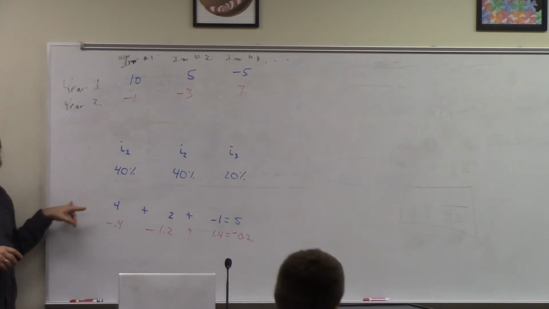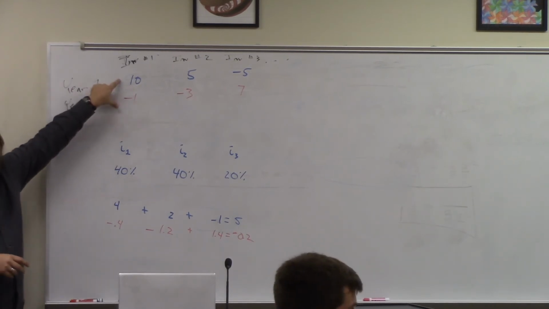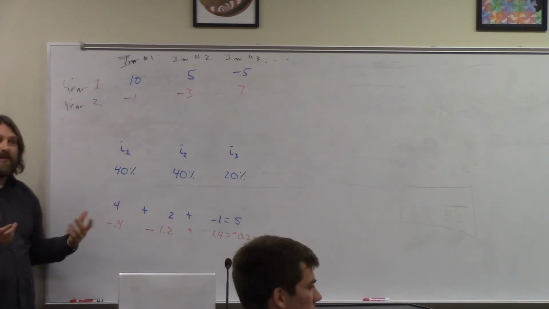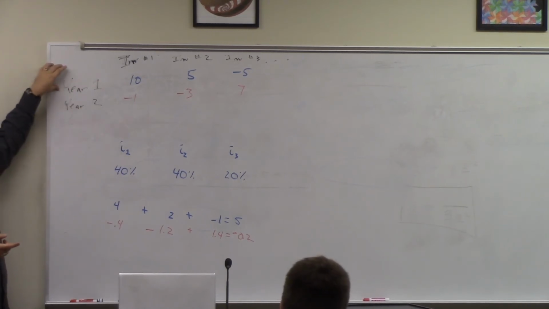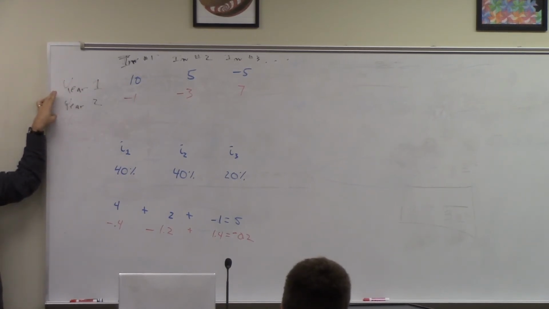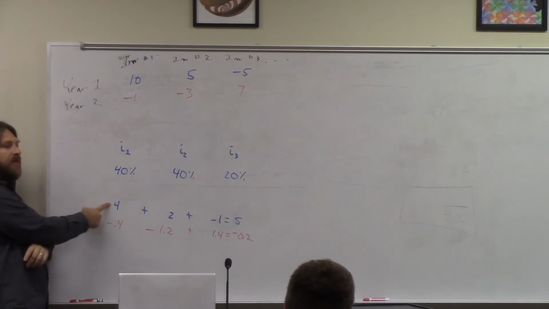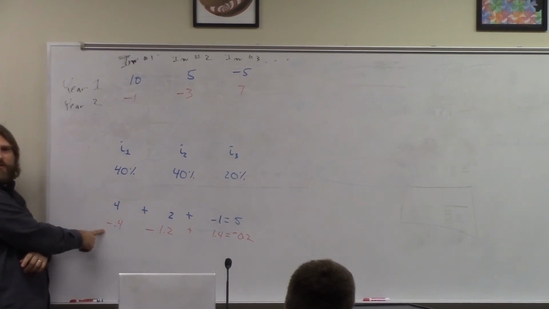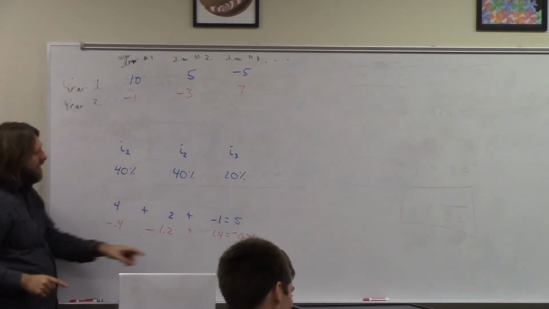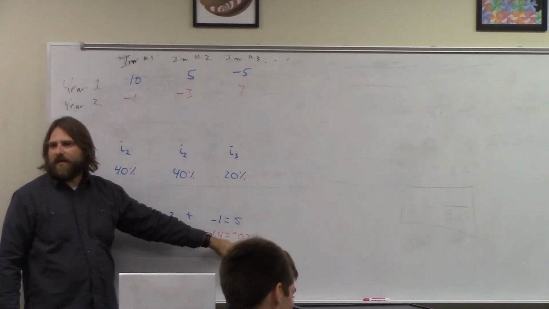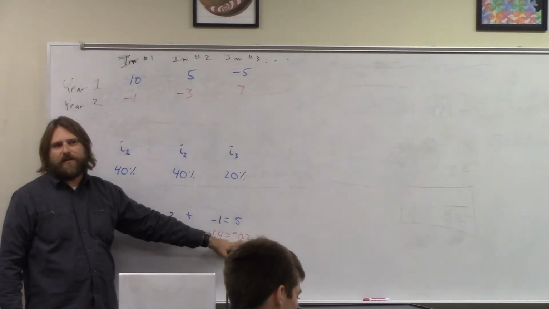Is everyone following these numbers so far? I just multiplied these percentages times these rates of return. Here's the thing. When we invest in this strategy, we don't know whether year 1 or year 2 is going to happen to us in the future. Both of those we're going to consider as equally likely possibilities. So it's just as equally likely that we get 5% return as we do at losing 0.2%. Okay? So the worst case scenario for this allocation is that we lose 2% on our funds.